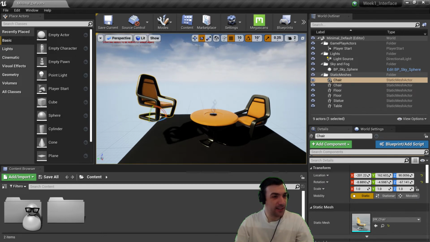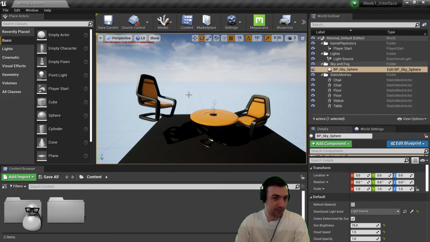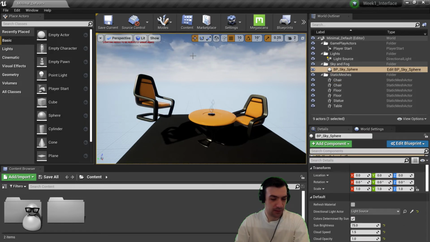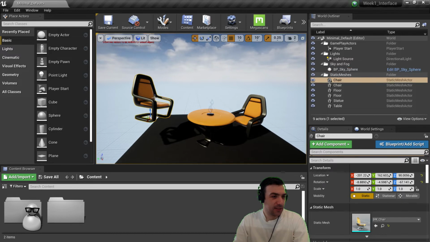There are hotkeys. You can see this is W, this is E, this is R. We'll talk about what R is in a second. But I can go back to translate with the hotkey. I have my fingers misplaced on the keyboard. You can see I'm highlighting. So if I am ever moving between rotate and translate, and you're wondering how, it's because of hotkeys. So that is all good to know. I'll go back to rotate.